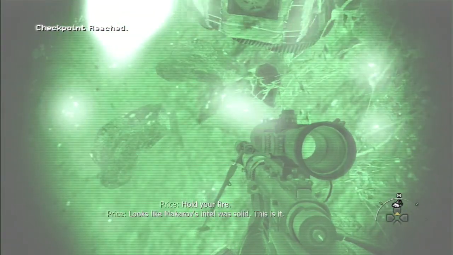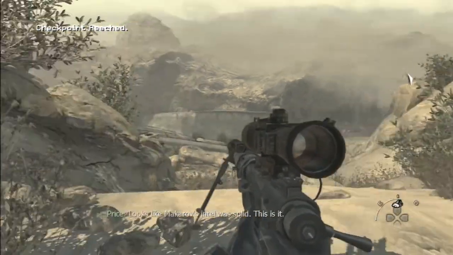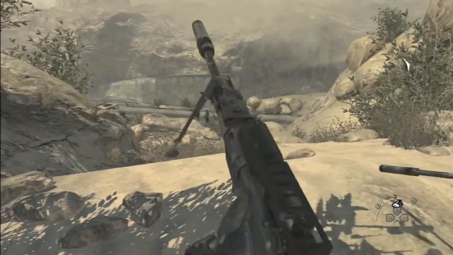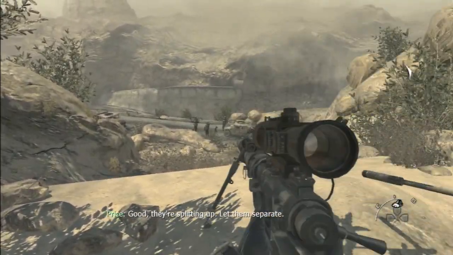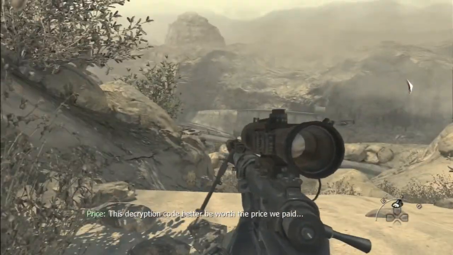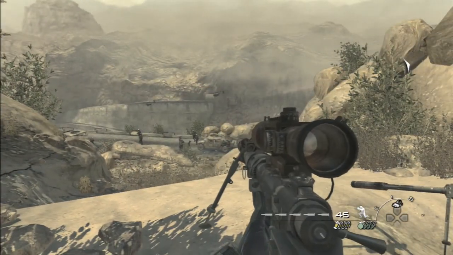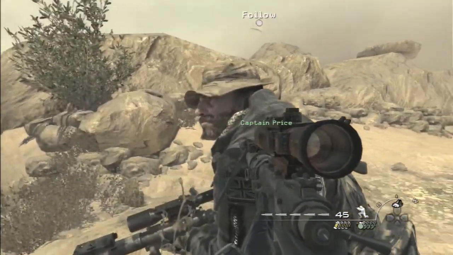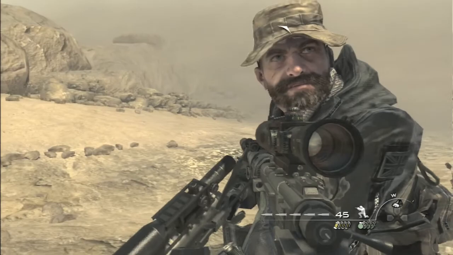Enemy patrol. Hold your fire. Looks like Makarov's intel was solid. This is it. Good. They're splitting up. Let them separate. This decryption code better be worth the price we paid. Go ahead, Alpha. Riverbed all clear, Nova. Bravo. Sandstorm. Not much to see right now. Over.